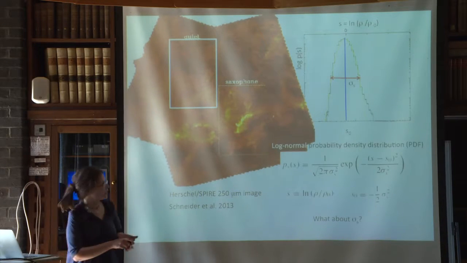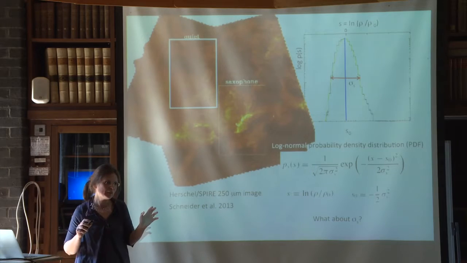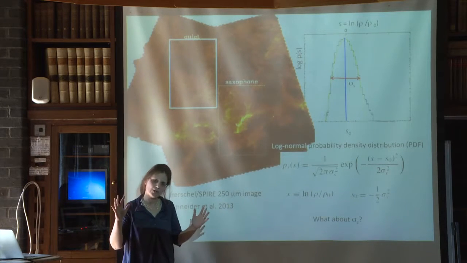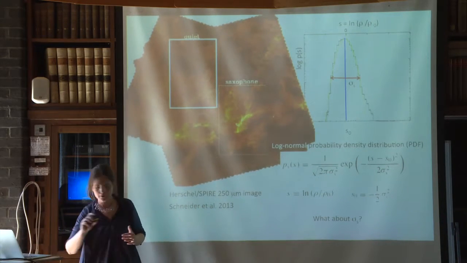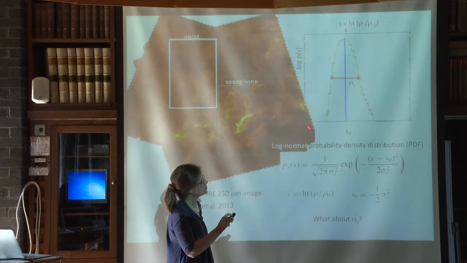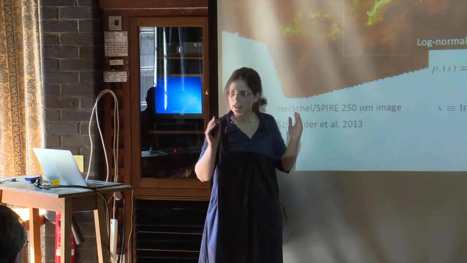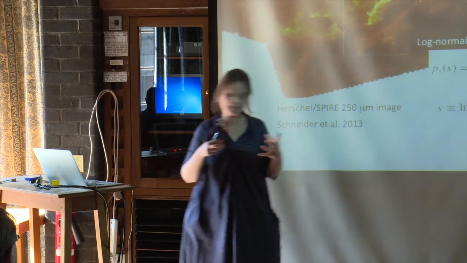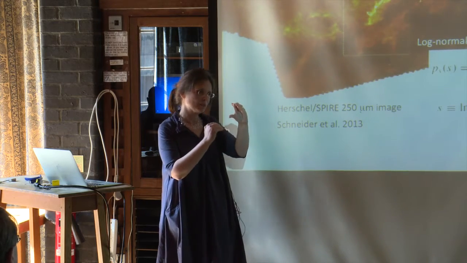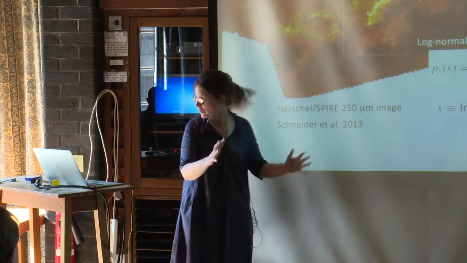And the log normal, of course, can be parameterized. There's a mean and there's a width, okay? So very simple function. Now the width of this distribution tells you what the density contrasts are in the gas, right? The wider this distribution, the more dense gas you have in your simulation, as well as the more rarefied regions. So it makes sense that the width of this distribution is somehow connected to the Mach numbers in these gas clouds, which is, of course, a measure of the bulk velocity divided by the sound speed, right? So you expect that if you have large Mach numbers, you're able to compress the gas, and you also get extremely rarefied regions.